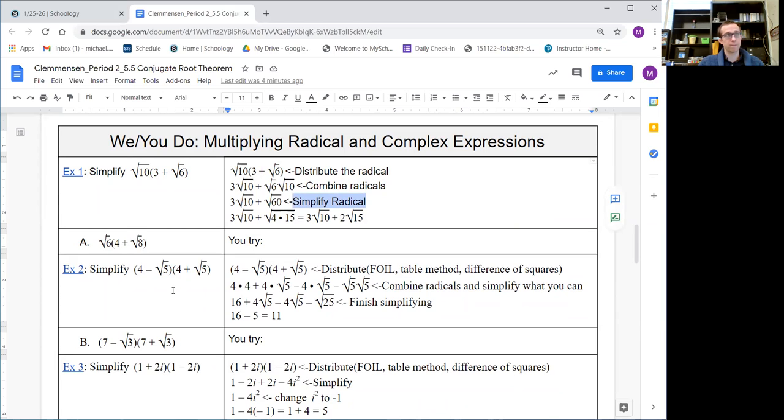All right. We went over how to simplify the radical, but I'll show you again how to do that. But again, I want to go over the steps one more time. Again, very simple. Distribute the radical. So I distribute my square root of 10 to both of these. Combine these two, and then simplify. No other steps. If I look at my annotate, when I'm simplifying this square root of 60, I like to make my factor tree.